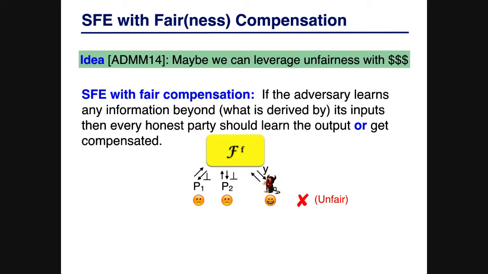Why is that situation unfair? Because if the adversary gets the output and the honest parties do not, then obviously the honest parties are unhappy and the adversary is happy, very simplistically. If we add coins to this picture, suddenly the adversary transfers coins to the honest parties when this happens, and now the honest parties, provided that they value coins a lot, are happy, and the adversary is, you know, at least skeptical. He has given away money, and this situation we call fair. Now, if you think of the adversary as having some incentive not to give away money, then you can easily see that this is a deterrent for the adversary to provoke an unfair abort, right? Because he is losing money. So under assumptions of the adversary being rational, this will yield a fair solution, because the adversary will not abort.